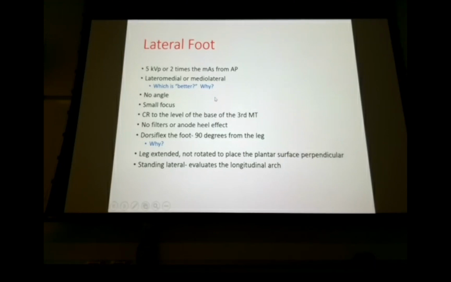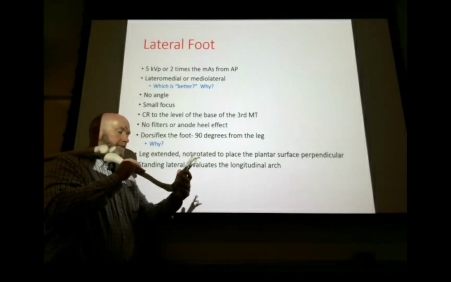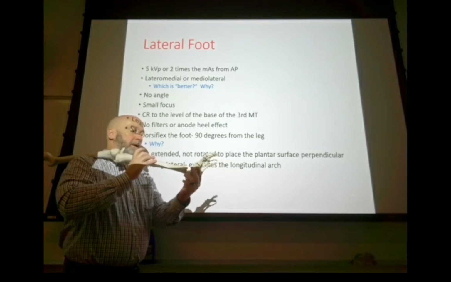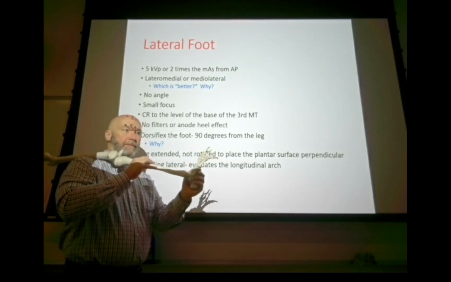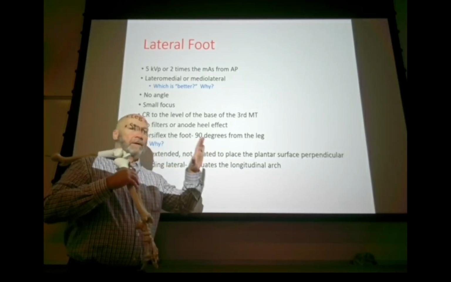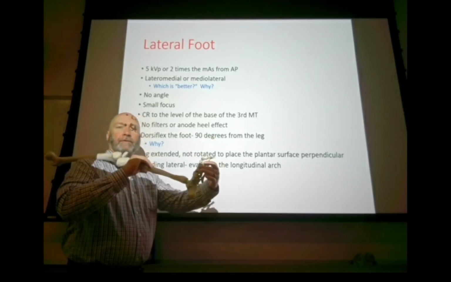If you're going to shoot with lateral side down, I highly recommend that you dorsiflex the foot to 90 degrees. And what that does is, if their toes are pointed at all, that's where you get that little bit of supination. What I mean by supination is the plantar portion of the foot rotates upward just a little bit, so that you don't get a good lateral, right?